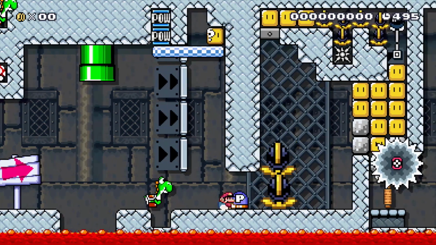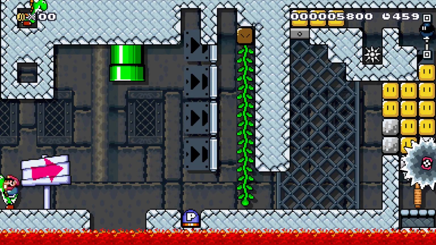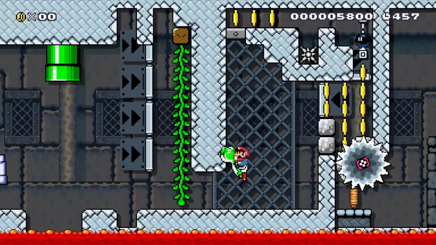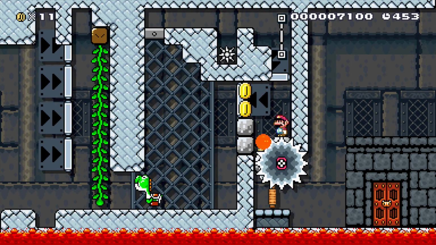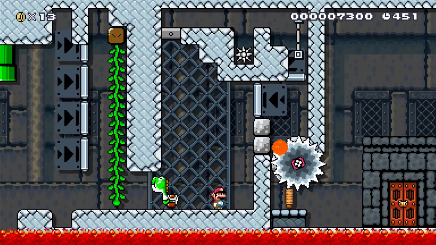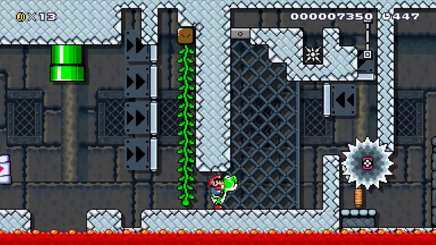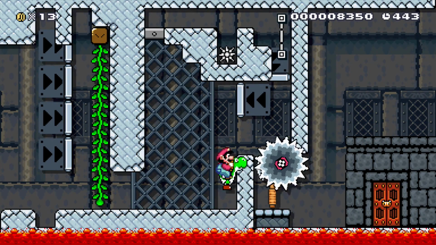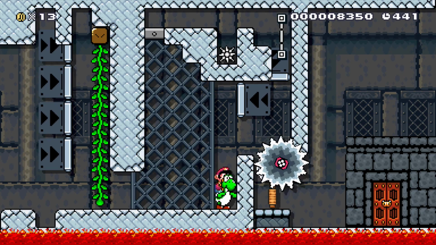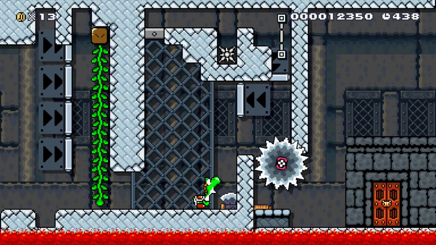And yes, that jump is still a hard jump, but I think I get it. So I just need to go like this. There we go. Clear it out. I don't even need to make that jump again. And now I just spit this baby out, get the mushroom, and ride to freedom without Yoshi. Oh my god, that's so hard.